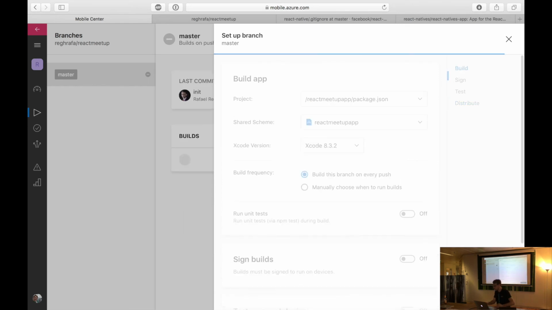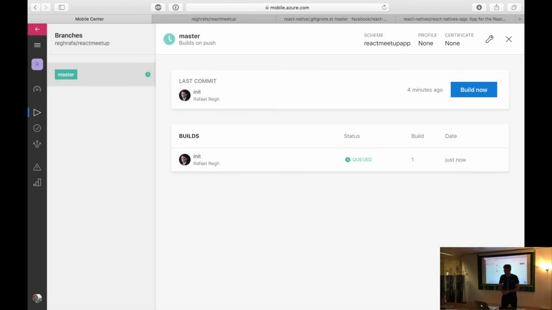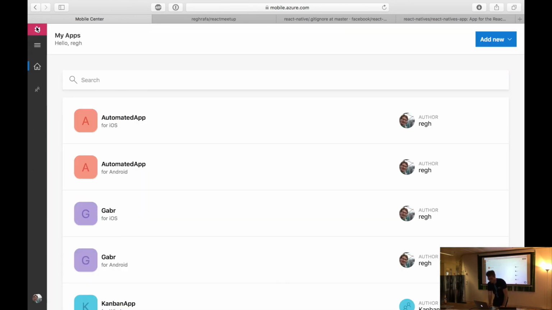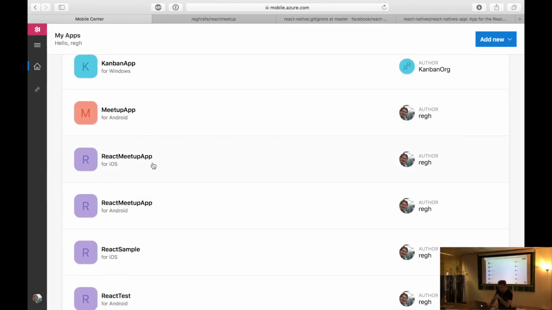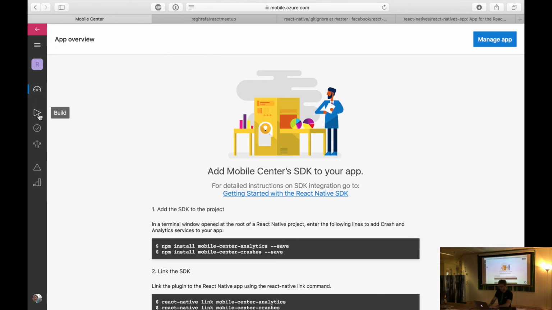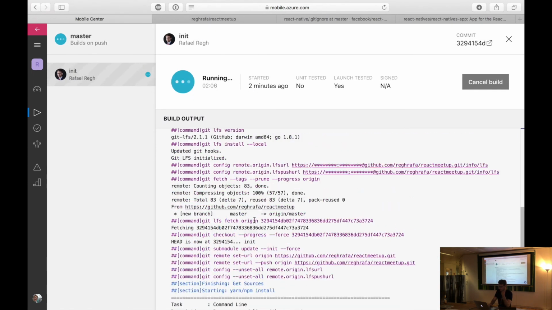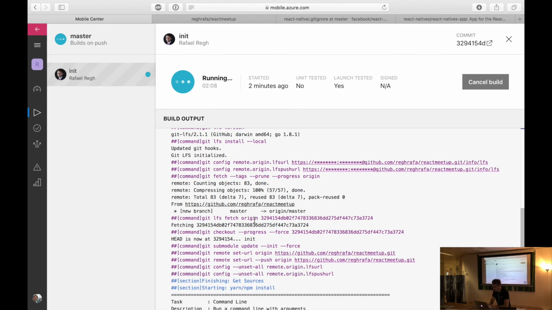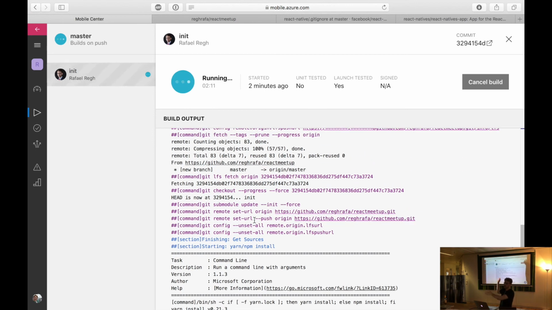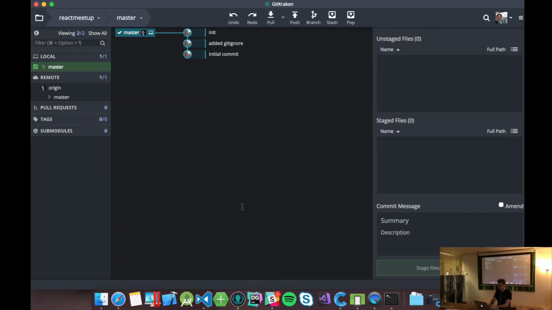And now we also have continuous integration, or an automated build setup for iOS, which was kind of fast. So let's check back in the React Meetup Android app and see where the build is at. So yeah, we can just wait for this to finish. But while this is building online, we can continue and enhance our app and look a bit into the topic of UI testing.